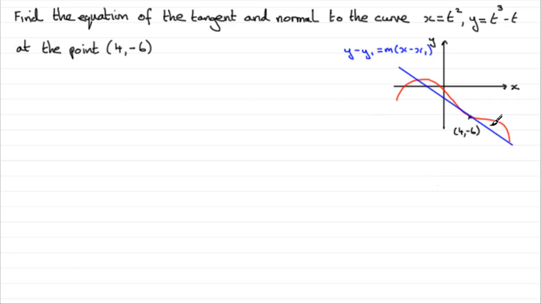x1, y1 is a point on the line, that's ok, we've got it here. It's 4 minus 6, the x coordinate is the 4 and the y coordinate is the minus 6. m though is the gradient and we've got to get the gradient at this point. How do we do that?